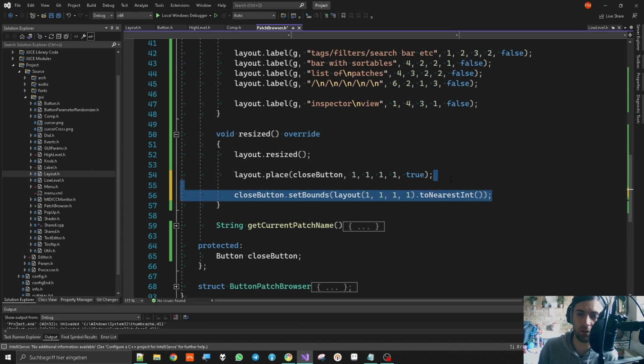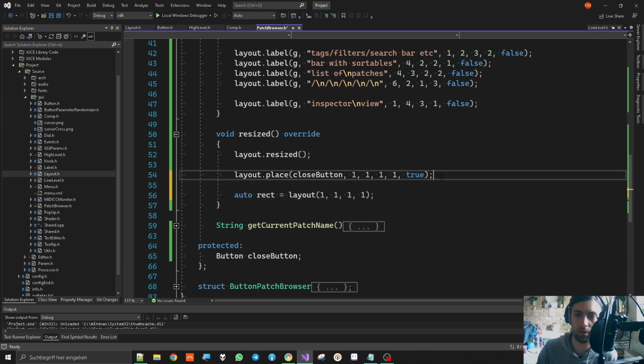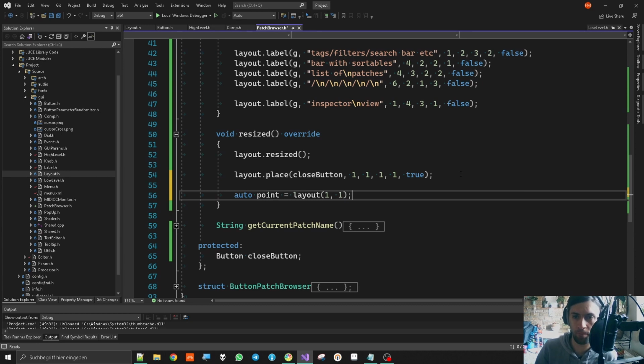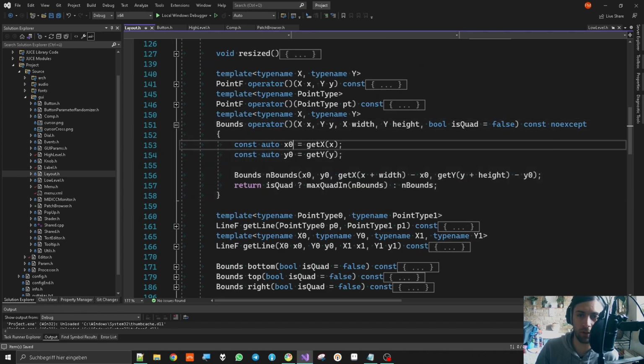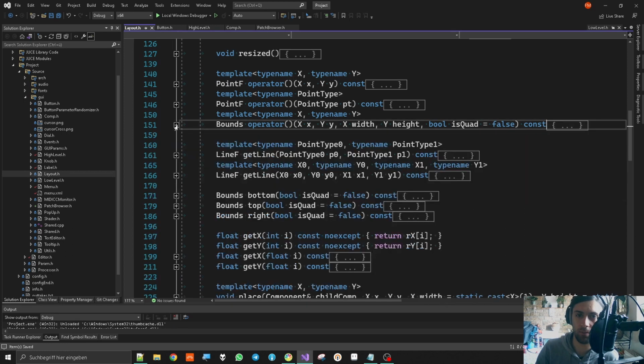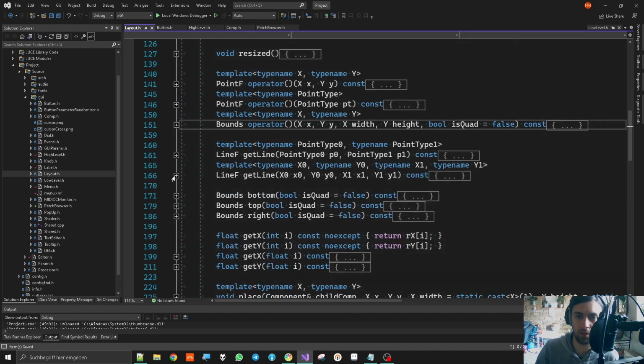So this is also a way to do it if you want to use it on things that are not components. If you want to pre-save a rectangle and then do something with that, that's totally possible. Or doing this in order to get a point from it. Stuff like that, you know? And a lot of these methods look rather cryptic because I was working on them for a long time, and it might not always look very reasonable at first, but it works. So it shouldn't be touched.